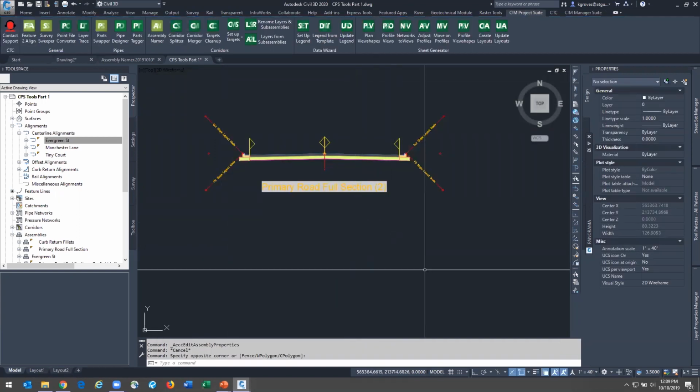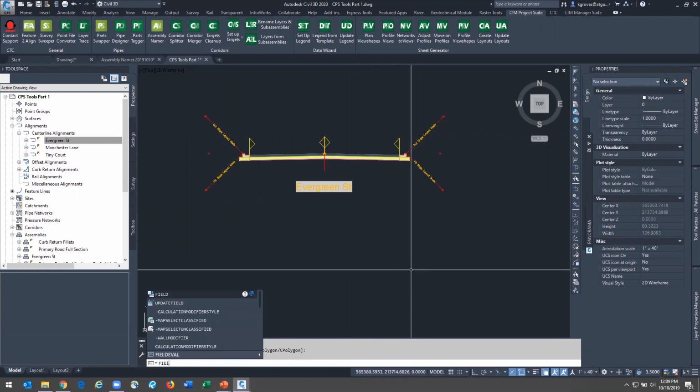Once I do a drawing regen, the assembly is going to update for me automatically. I'm also going to change a system variable here called field display.